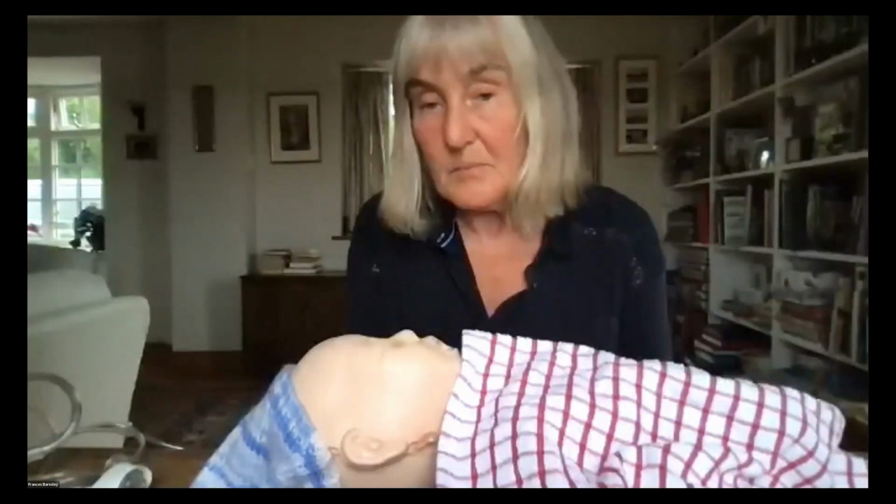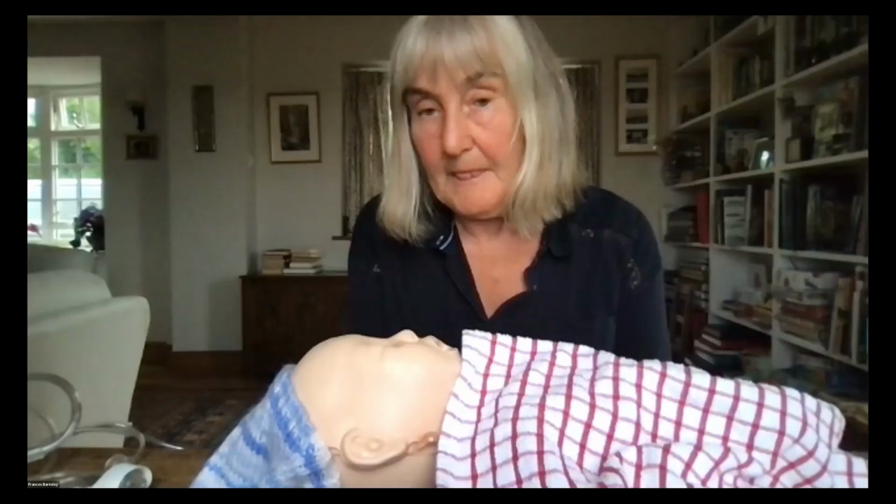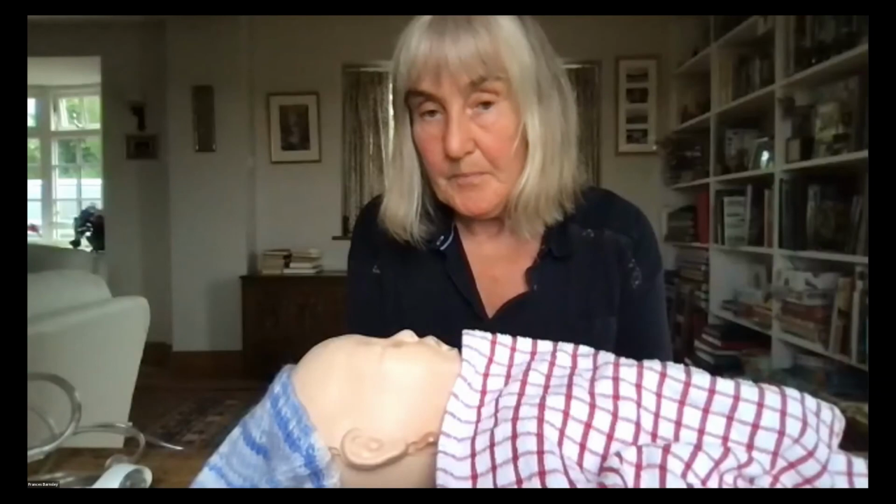So we know how hard it is for you. We really, really do. But you can only do the best you can. But you can trust that nature and some stimulation usually will support the baby, and always skin to skin. Even if the baby is very pale and floppy, skin to skin with the mother can regulate the baby's heart rate, can help to support that heart rate. So those are the things that you can do if you have no other equipment.